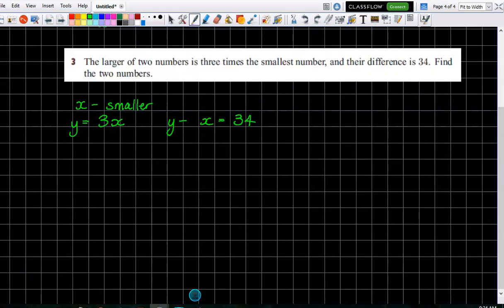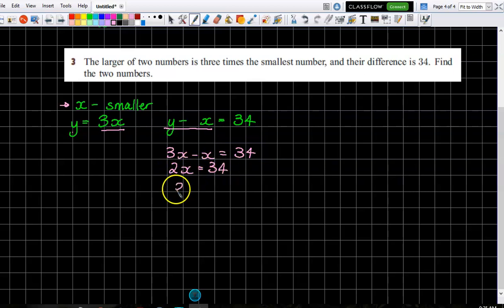So we've got our, sorry, didn't record, but we said let x be the smaller number, so y is 3 times the size of x, and the difference between the 2 numbers is 34. I accidentally put a 3 in there. So now I'm just going to sub y equals 3x in there: 3x take x equals 34, and I think we can solve it from here. And therefore y is going to be 3 times that. Pretty groovy? Yep.